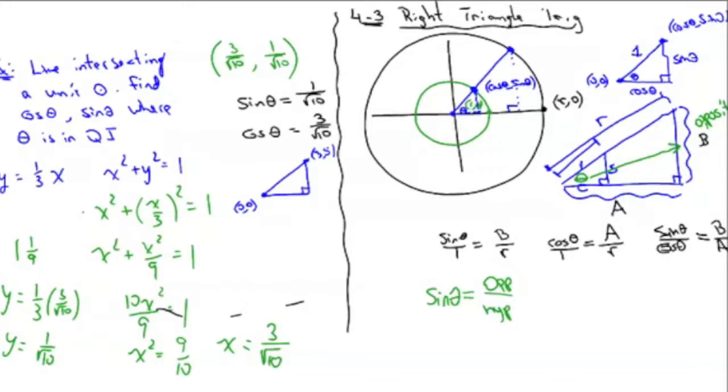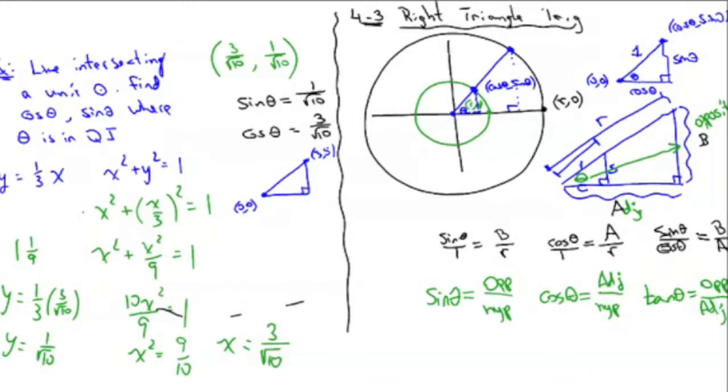Now cosine of theta is equal to A over R, but A is this side, and this is a leg that is touching the angle, so we're going to call that adjacent. Adjacent means you're touching the side. So it's adjacent, and then we already talked that R is hypotenuse. Now sine over cosine, of course, is tangent, and B is opposite, and A is adjacent. So this is opposite over adjacent. And this is where you get SOH CAH TOA.